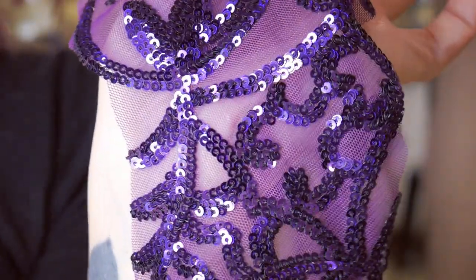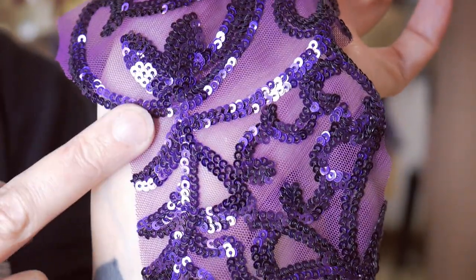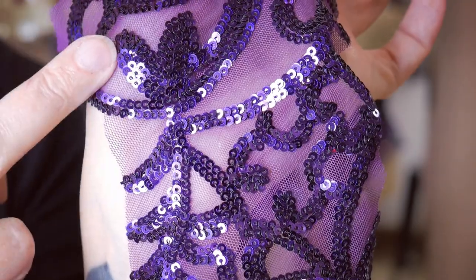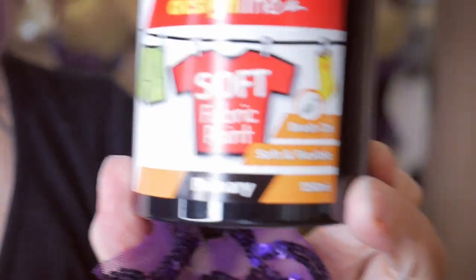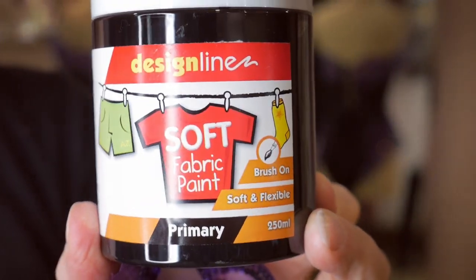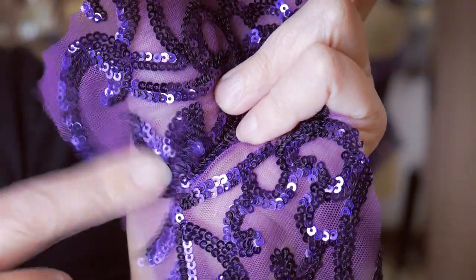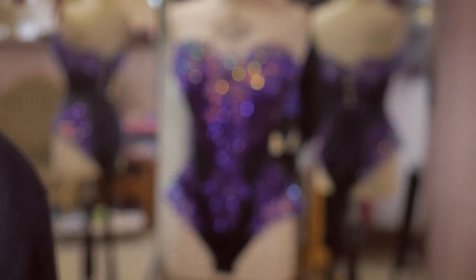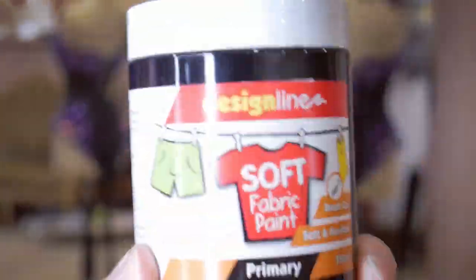When I bought this purple sequin fabric I could only get purple on a purple mesh — I couldn't get it on a black mesh — and because this is going on to black satin I want these parts to be black. So next I'm going to take this black fabric paint and paint the mesh on all of the parts that I've just cut out and pinned. I'm leaving the fabric with the iridescent sequins just as it is — I like the purple mesh behind that — but for all of the other parts I'm now going to paint the mesh with black fabric paint.